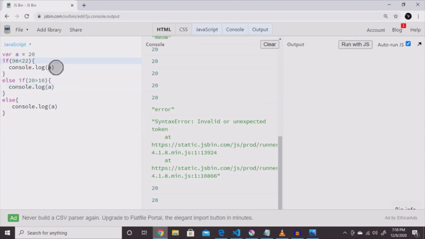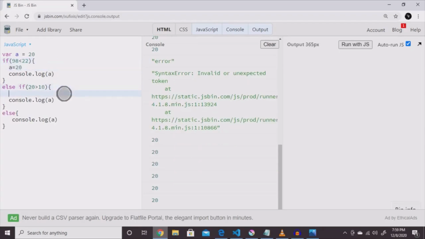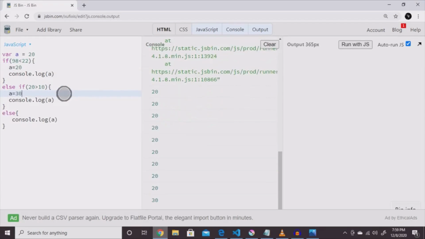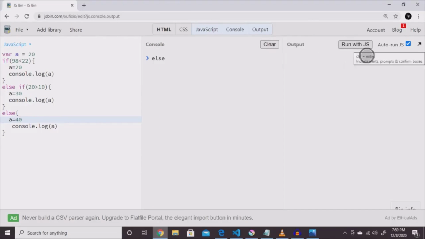So what we're going to do is this. Inside of the if, else if, and else statements, we're going to put A equals 20, A equals 30, and A equals 40. Notice in the console, there's something written there that is different now. It's not the exact same as the variable above. The reason behind that is because variables can be updated through the if-else statement as well as many other things.